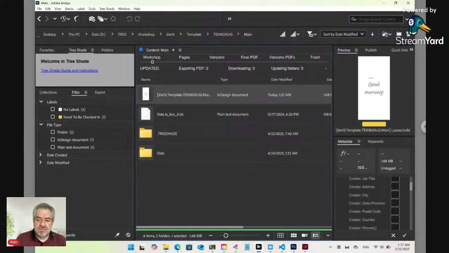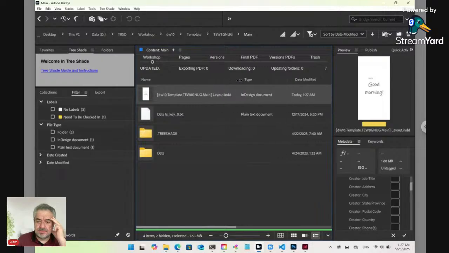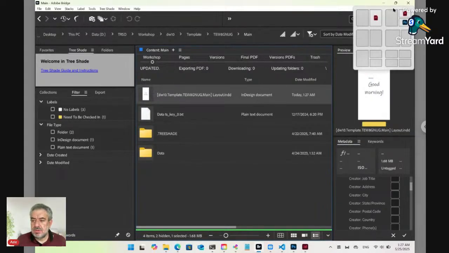The version of this file is not updated, so you need to check in to update the current version. So let's check in the document and see what will happen.